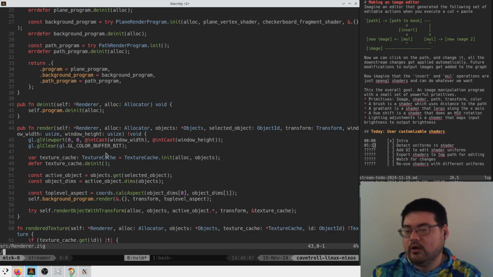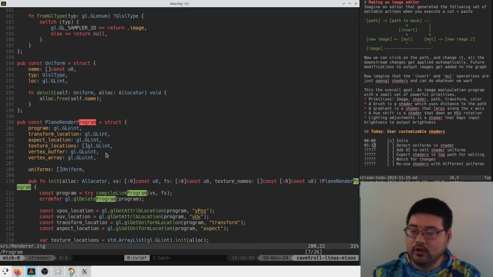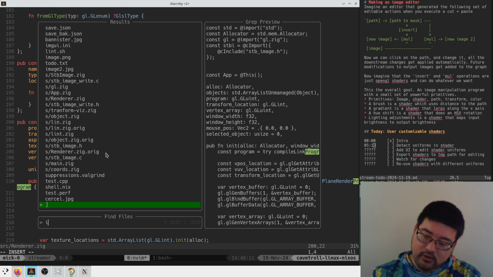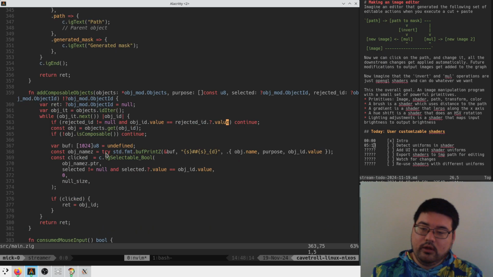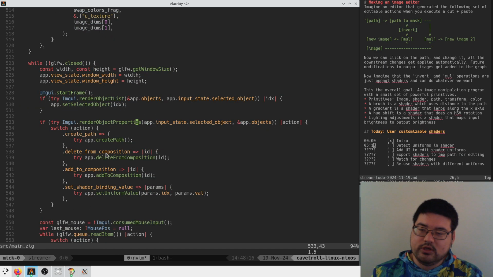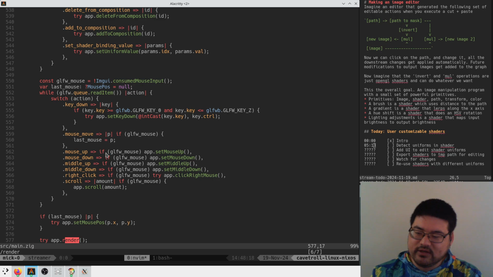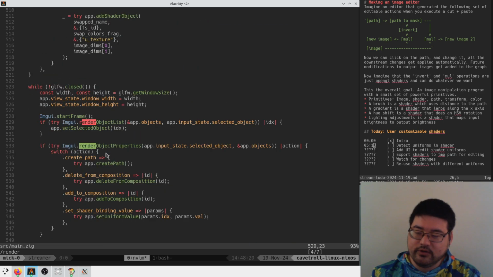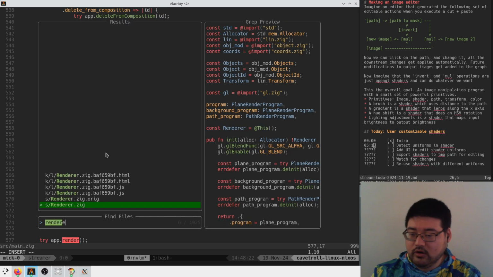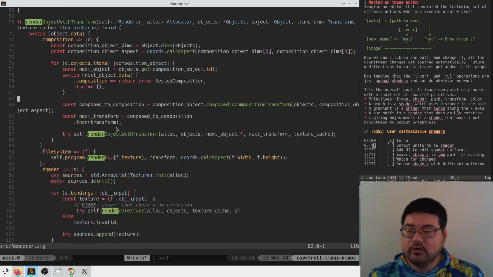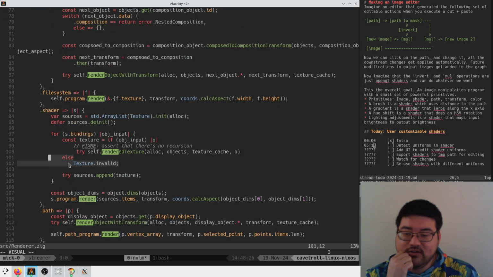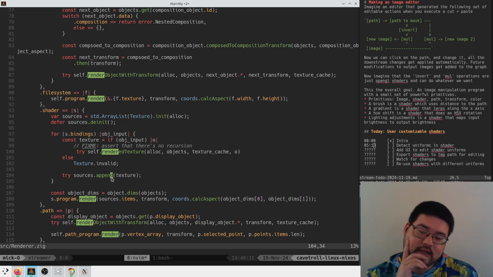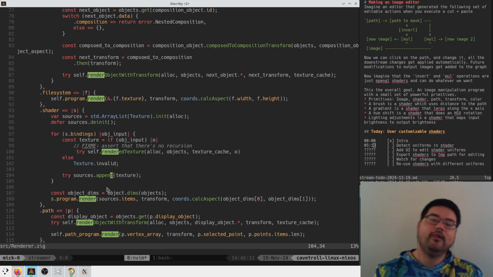Render program. No, this is coming from, let me look. Okay, so on render, these things seem to be having some sort of input. So what's going on there? Renderer. Here we're saying use invalid texture, which I'm surprised is working.